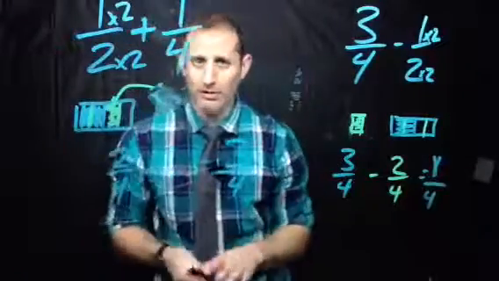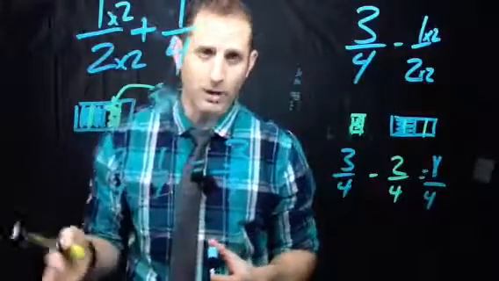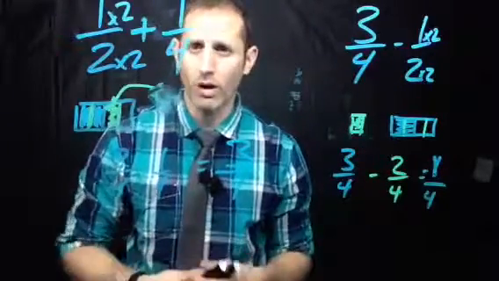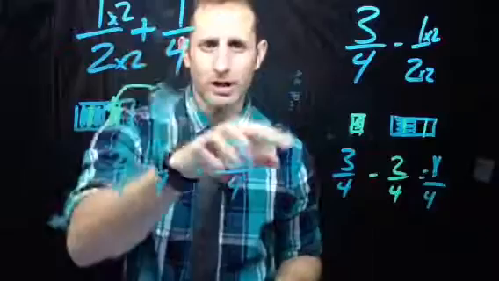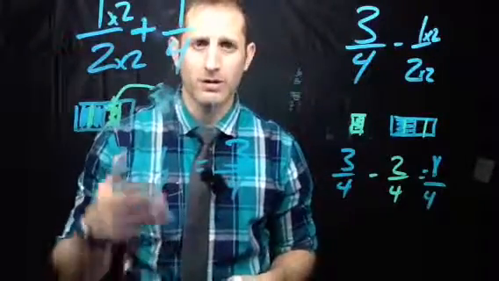If you have any questions or something doesn't quite make sense to you, by all means, pause, rewatch the video, and listen for some type of explanation. But essentially what you're looking for, just try to change the denominators so that they're equivalent, so add or subtract the top numbers, leave the denominators the same.